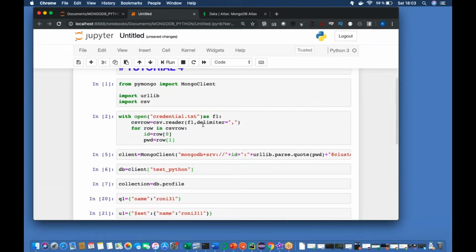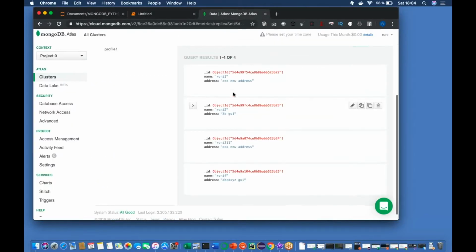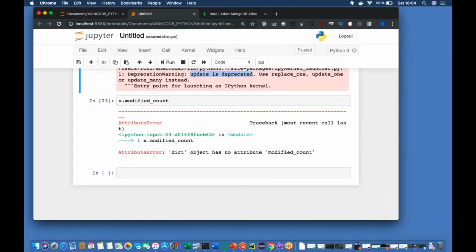So guys, we have discussed this. Now I'll perform something complex. Let's say you would like to change someone's name with name plus some other values. Let's say if someone's name is Ronnie 1, then this should be changed to Ronnie 1 and something, a surname. My surname is Das, so it should be like Ronnie Das. We'll do it in this video only.